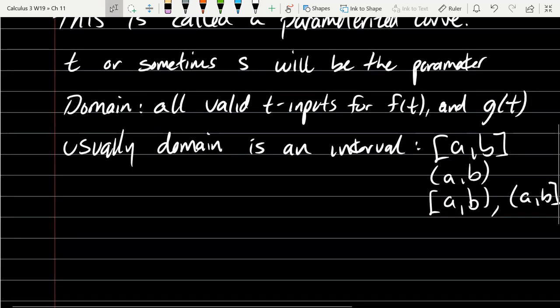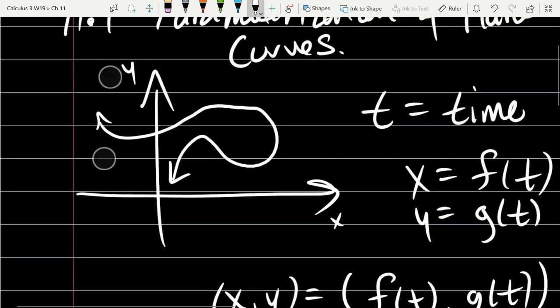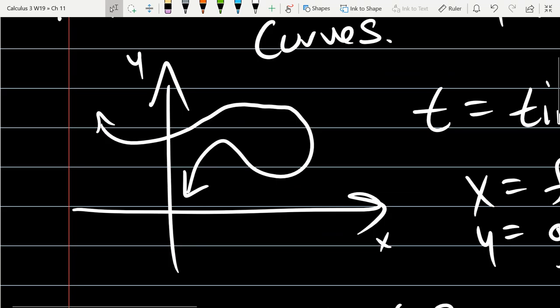You can put negative infinity or positive infinity, but you always want to use that rule. If you're going to use infinity, you're open at the infinity, not closed at infinity. So either of those A's or those B's I have arrows going to, those could be infinity or negative infinity. You're always going to be open at the infinities. All right, so those are the different choices there. And of course, if you're going to go to infinity, the graph I drew up here, both ends go to infinity. So I can already tell the domain of this would be negative infinity and positive infinity, because otherwise there would be some point where this would stop. I would not end it with an arrow. So just by the way this graph ends, or I should say the way it doesn't end, I'm implying that it's going to infinity and negative infinity.